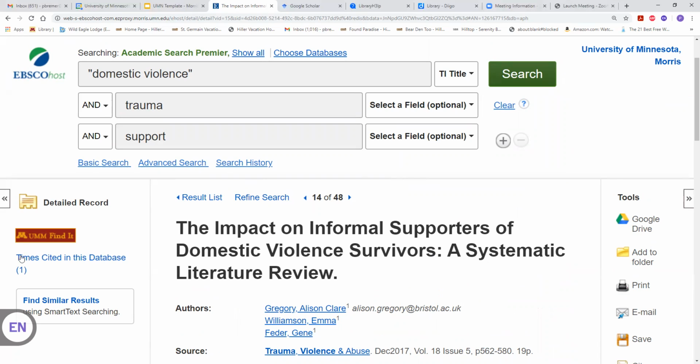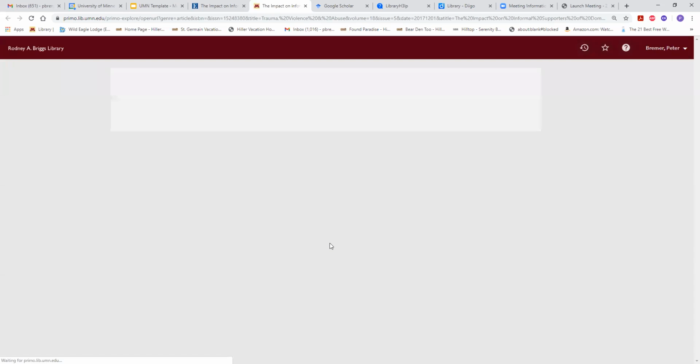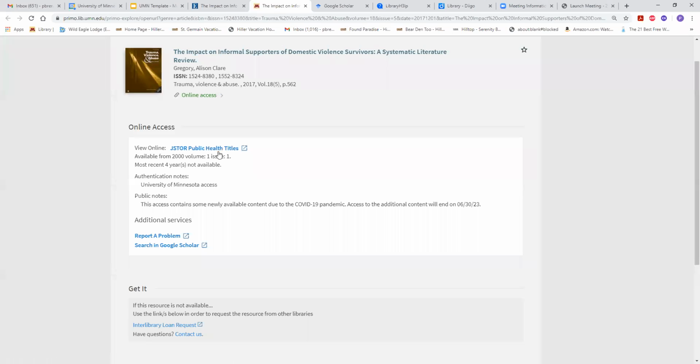So what do we do? In this case, you can click on FindIt. FindIt will try to get you full text in a different Briggs Library database. And when I go ahead and click on FindIt for this particular article, FindIt comes back and tells us you're looking for full text. That is available in a different database called JSTOR, which is a Briggs Library electronic resource. It's all scholarly material and it's all full text. So all I have to do is click on that, and then I can go to that article directly.